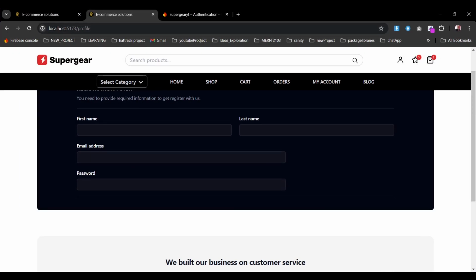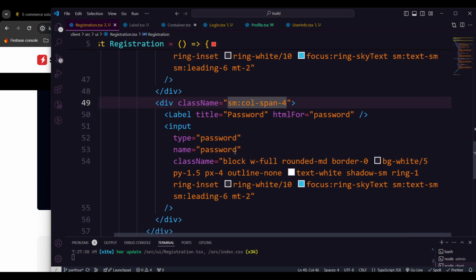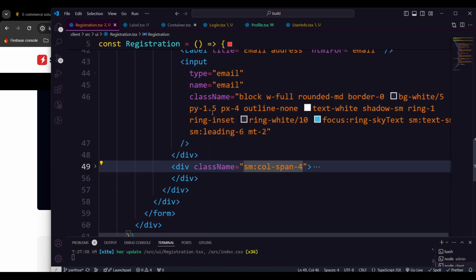Okay, now one more property needs to be applied. As you see, these properties here, we're also going to handle that. After finishing the properties for that password, I'm going to grab one more div. Actually, I think we can delve into that. Let's just create one more div.